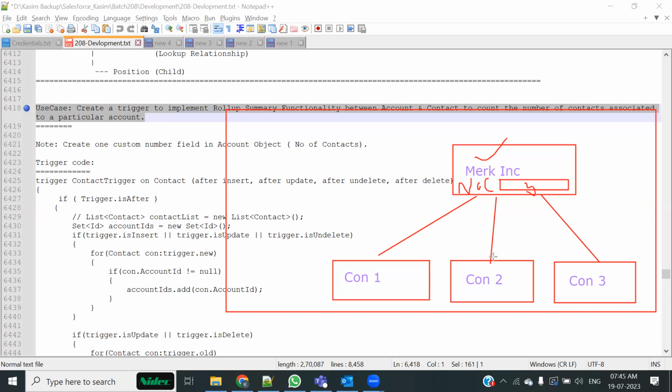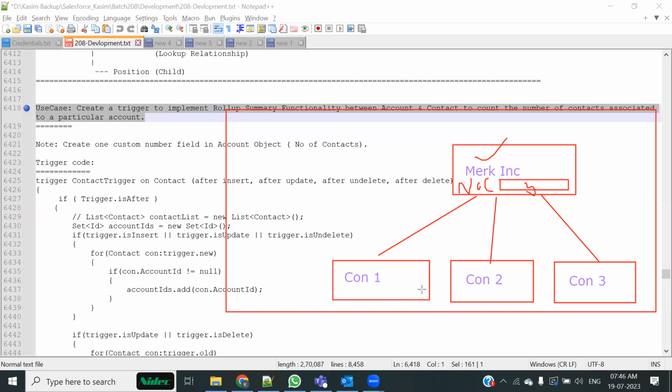And if this was account and opportunity, although it is a lookup, still we can implement this with the roll-up summary. For example, if this example was, let me make a little twist, for this particular account, how many opportunities are there, or what is the sum of the annual revenue of every opportunity. That could be easily done with the roll-up summary, because Salesforce allows you to create roll-up summary between account and opportunity also. But here, that is not the case, obviously.